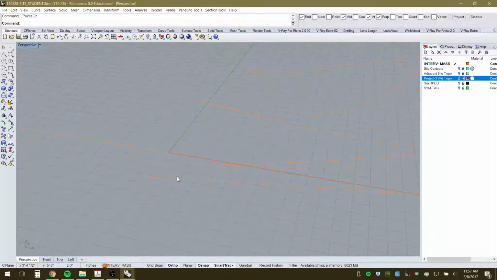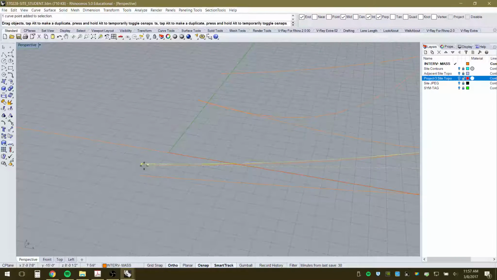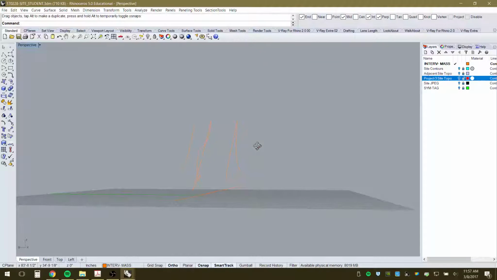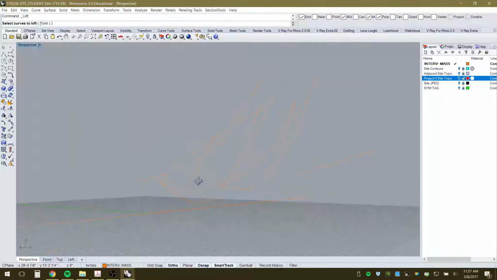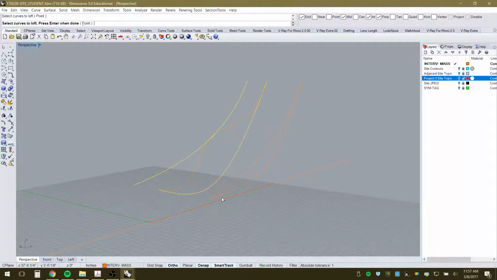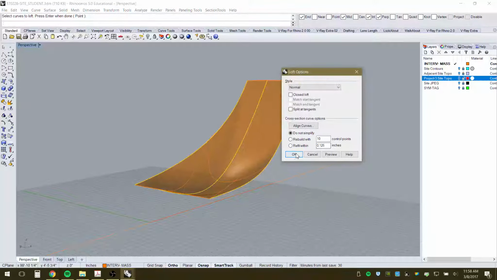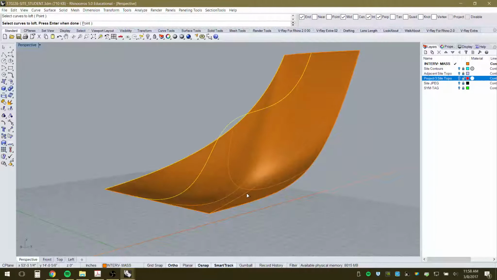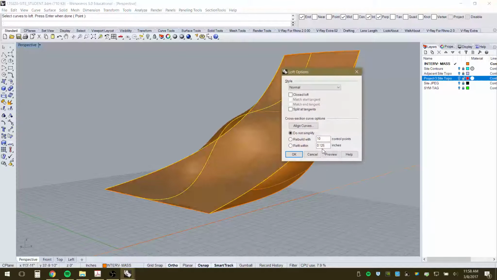So I'll turn on my control points. Again, F10, or you can use edit points here. And now it's right on the end. So now when I loft this, I'll do the bottom first, just like I did before. So I'll go into Surface, Loft, 1, 2, 3, boom. And then I'll do the top, same way, 1, curve, the middle curve, and now this other curve that I copied over, 1, 2, 3, boom.